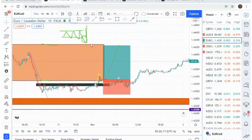And that's basically what I did. When I came to the lower time frame, this market got broken and started ranging within this area. So I placed this support, this resistance area that you're seeing here. The essence of it is that you need to understand that when a market gets broken, it doesn't mean that the structure has broken.